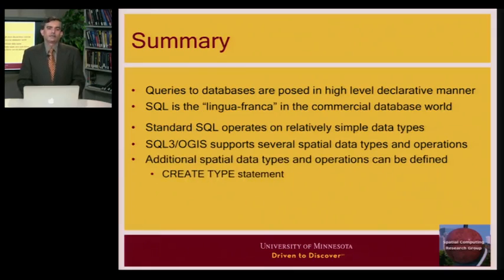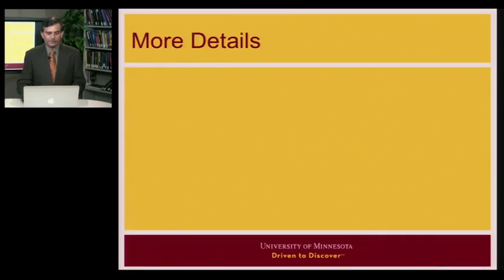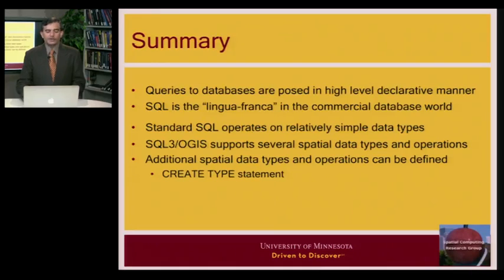But that's not the end of the world. As we just mentioned, there are other libraries because the create type statement allows you to add more. And the vendors have brought out new libraries, and even more are being added today with newer types of geographic data such as GPS tracks. So as you develop more interest in this topic, you can go learn about those libraries.